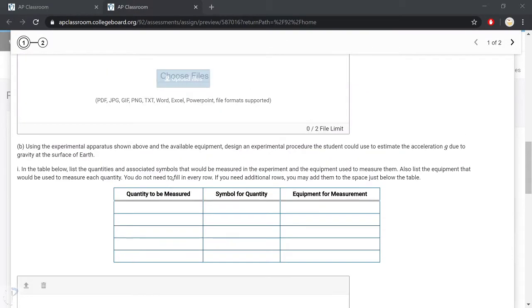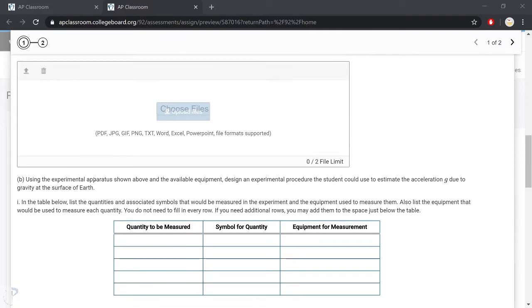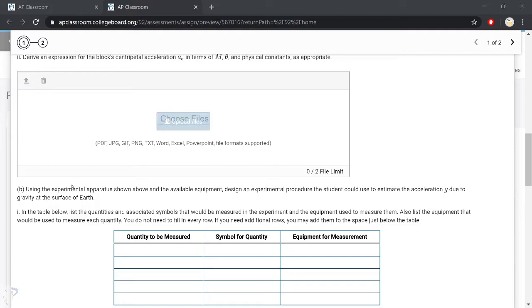Okay. So we're trying to figure out what g is, what gravity is, based on this stuff. So what are the things that we can measure? When you get this question, you go back to your equations and look at all the variables and see which ones you need to make measurements of, so you can get to g. Based on our formulas here, let's see, things I need. I need definitely m.